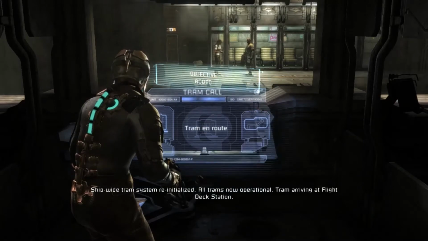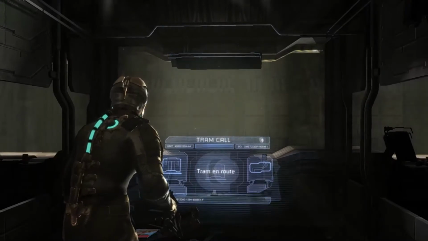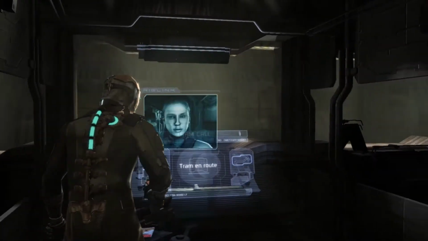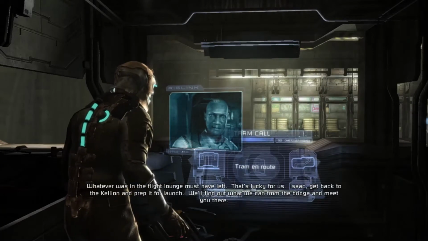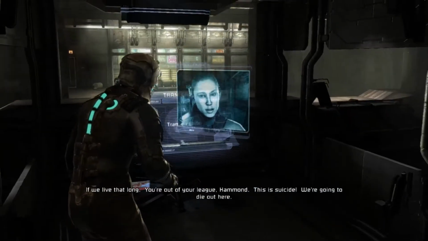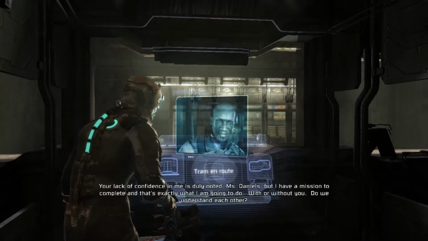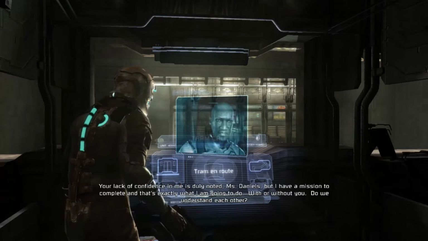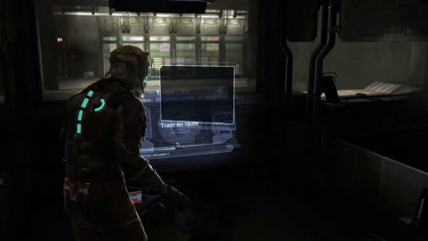All trams now operational. Tram arriving at flight deck station. Quarantine lifted. All right, we're on board and heading to the bridge. Good work. Strange. The quarantine just lifted. Whatever was in the flight lounge must have left. That's lucky for us. Isaac, get back to the Kellion and prep it for launch. We'll find out where we can from the bridge and meet you there. If we live that long... You're out of your league, Hammond. This is suicide. We're going to die out here. Your lack of confidence in me is duly noted, Miss Daniels. But I have a mission to complete, and that's exactly what I am going to do, with or without you. Do we understand each other? Just get us out of here alive. They do not get along at all, do they?